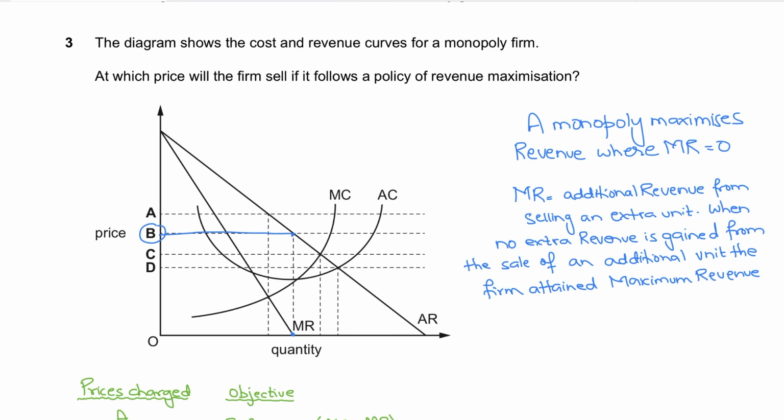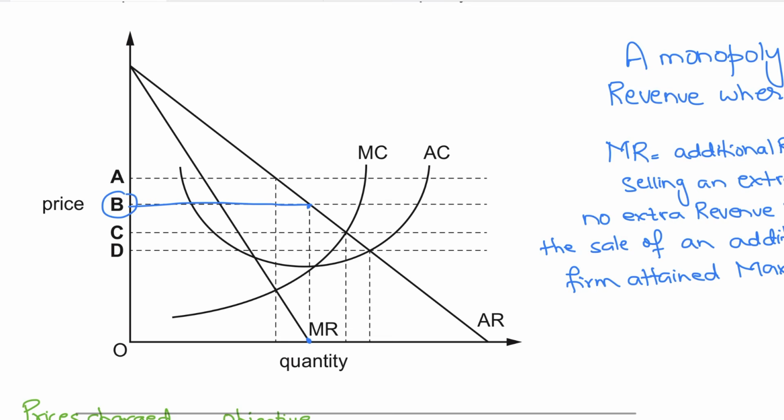So got it. Since MR is 0, at times they would ask the quantity, maybe they label B over here, and because they might be asking about the quantity, the quantity would be this much, where MR is 0 at a price of B on the AR curve, because price is read off. You read off the price from the average revenue curve.